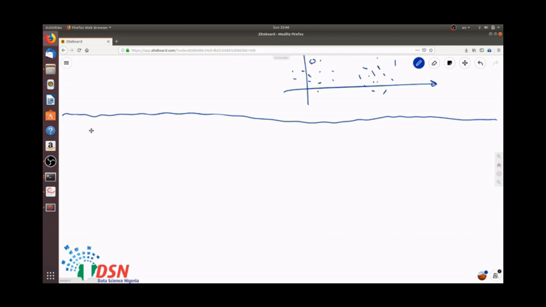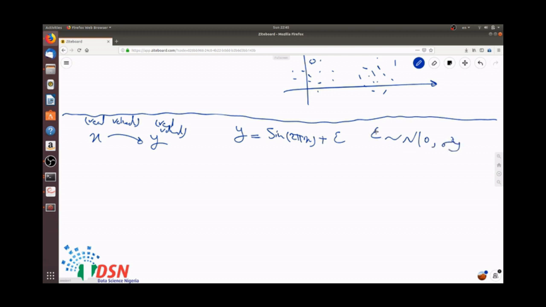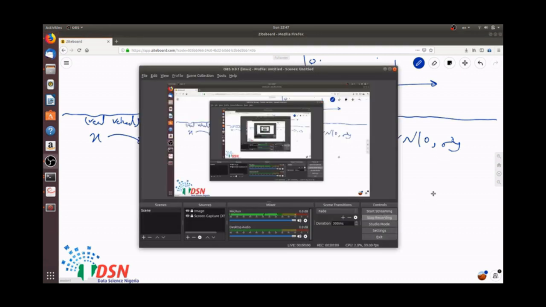Okay, let's say you have some x which are real valued, and we want to find the mapping between x and y, which is also real valued. So we are going to solve a regression problem because y is real valued and a continuous thing. You could think we generate some synthetic data with this function and add some noise to it. The noise comes from the Gaussian distribution. You can think of that. Again, if you don't know much about this notation, don't worry, we will talk about it in the next session, I think.